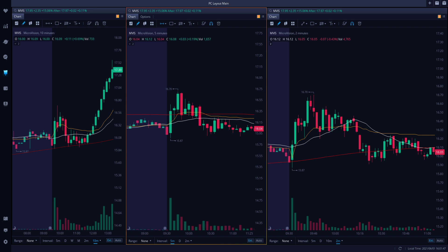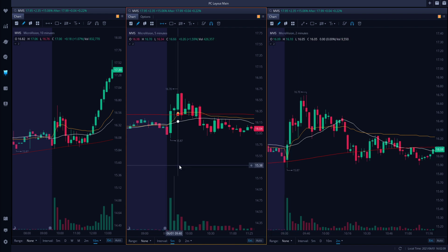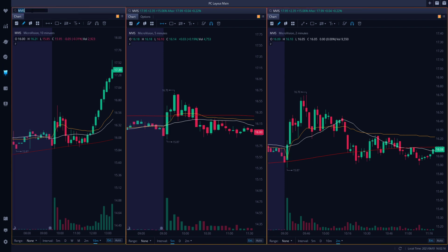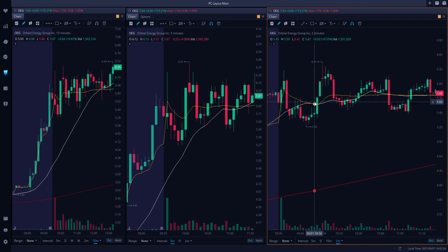So I had three winning trades between the pre-market OEG, the AMC, and the MVIS that I could have taken and didn't. But I'm on a cash account and I'm trying to stick to options. Once my account finally moves over to margin next week, we won't have to worry about that anymore. I was trying to focus on good option plays, which don't always align. I ended up calling another OEG zone at 8:47 - $5.15 to $4.97 - but it must've never got filled.